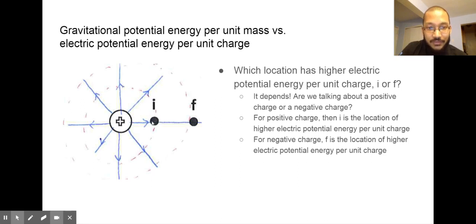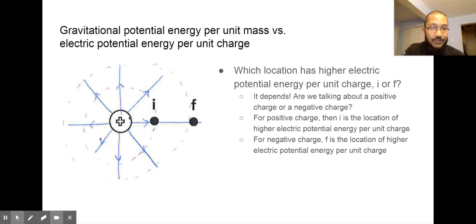By the time a positive test charge was pushed out to F, it would have some kinetic energy, and then would have the entire distance that a positive test charge at F would accelerate over, this infinite distance. But if I was to put a negative test charge over here, it would be able to accelerate over this distance. I'd get a certain amount of kinetic energy out. Whereas if I put a negative test charge a little bit further out, I would have a greater distance to accelerate over, and it would have a greater final kinetic energy. Just remember that the kinetic energy associated with the energy that you would get out of it, essentially, is what you should think of as the potential energy in that arrangement.